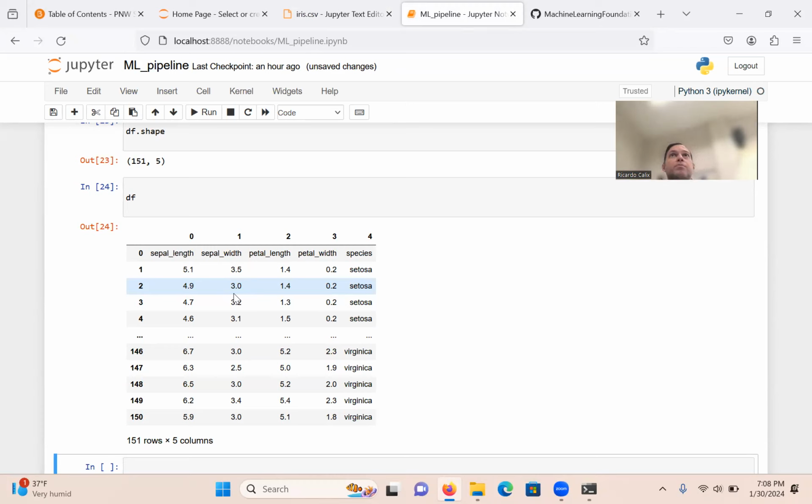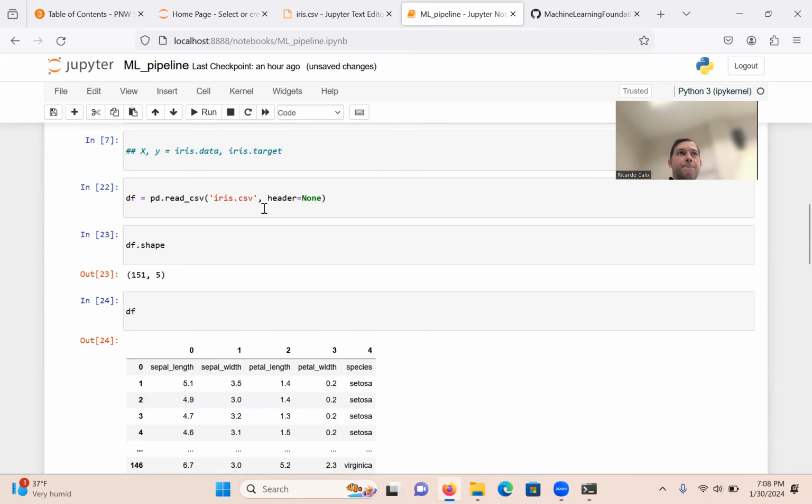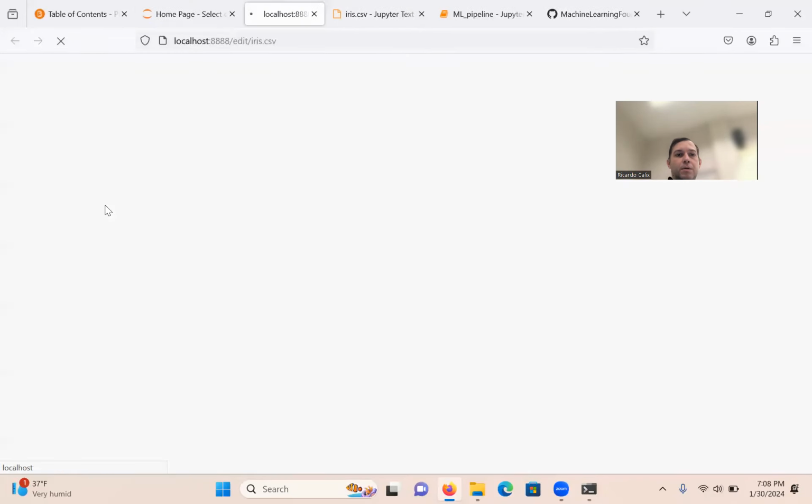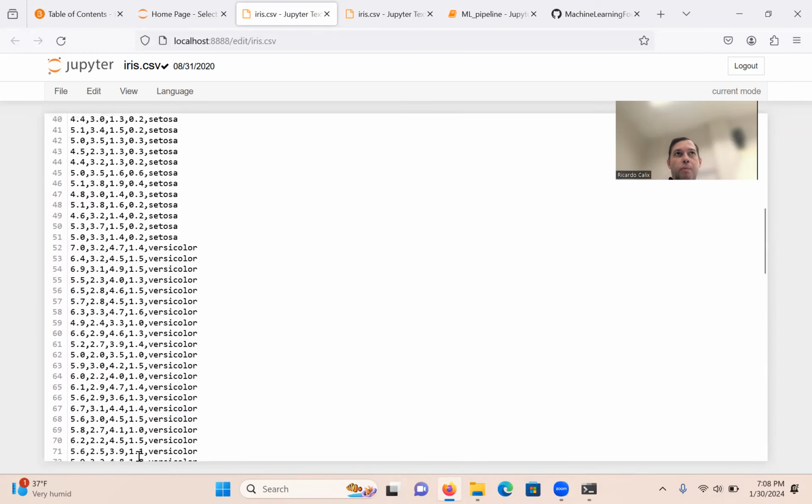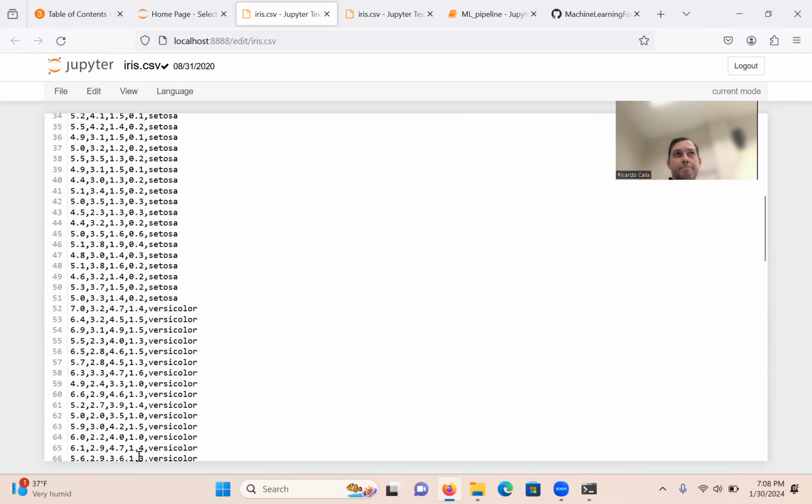I think it's because there's an extra, if you go to the iris.csv file and go all the way down, there's an extra empty row. Check it, scroll all the way down. 152. 152, yeah. So maybe when the header, it didn't remove the bottom, so that's what I think it is. But it's still showing this though.